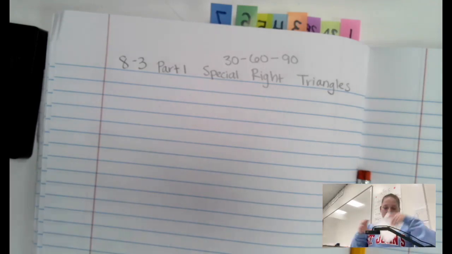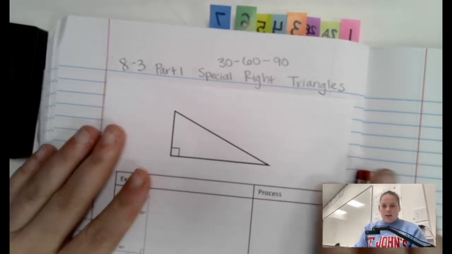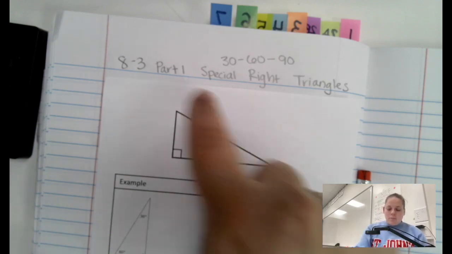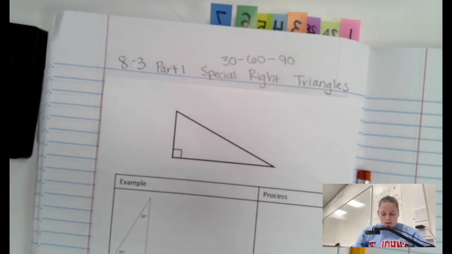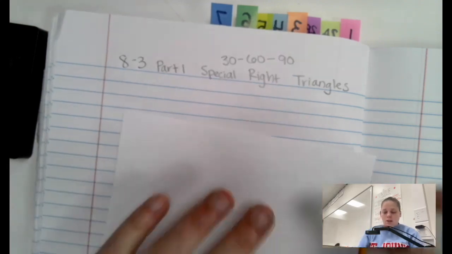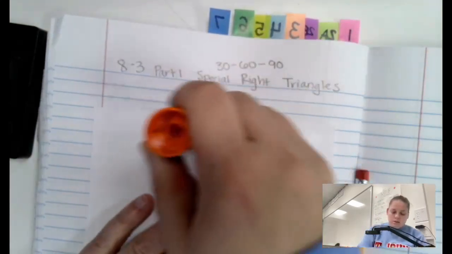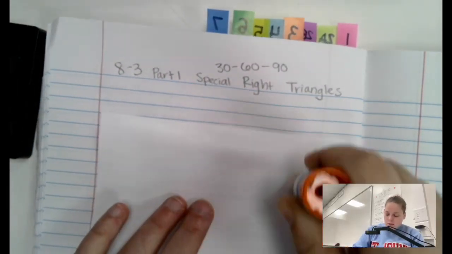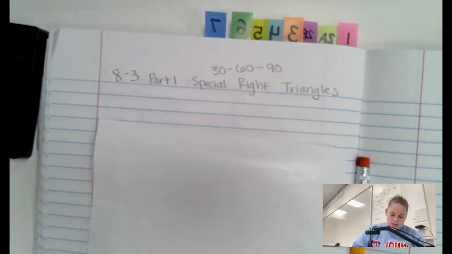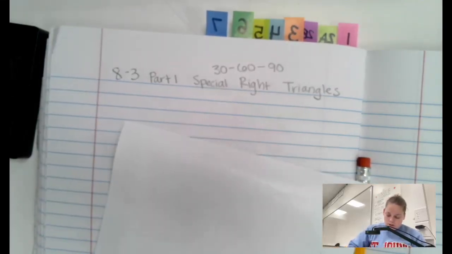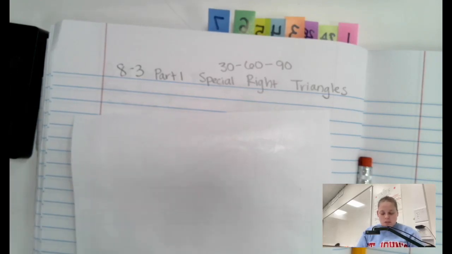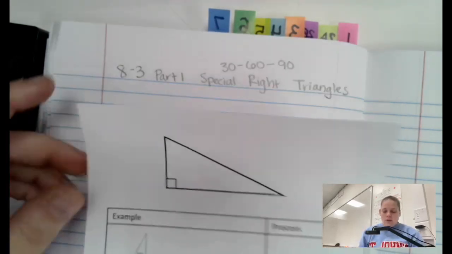Alright, now you're going to take your glue in, and we're just going to glue it in right underneath that. So we kind of have our big idea here, and then we have 3 examples that we're going to work on today. And then there is a practice. As we work today, we're going to use 3 colored pencils. I have yellow, orange, and green. So if you want to grab the same ones, you can, or you can grab other ones. Okay, so go ahead and get that glued in.